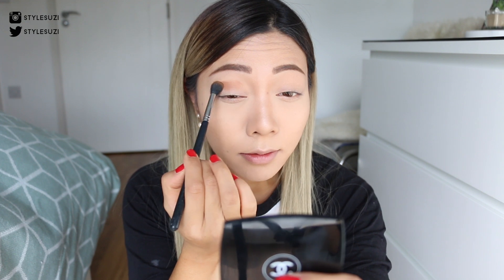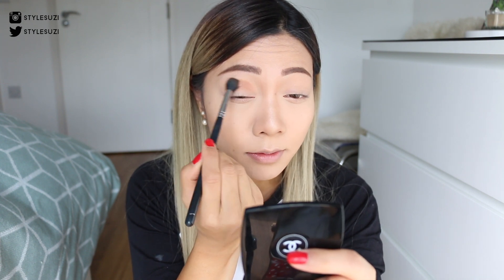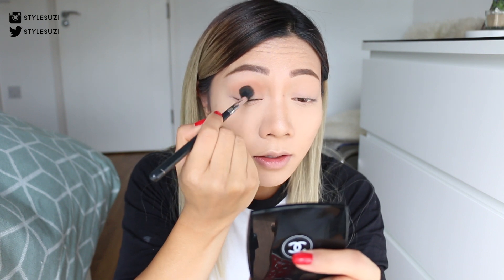I'm going in with the Naked Heat palette — I was actually sent this maybe three weeks ago but only opened it this week. It was just sitting in my pile of makeup products to test out, and I thought I'd give it a try because I've seen so many people use it. Look how gorgeous those colors are — it's like me in a palette. I'm going to use the shade called Low Blood, just putting that in the crease as a wash of color.